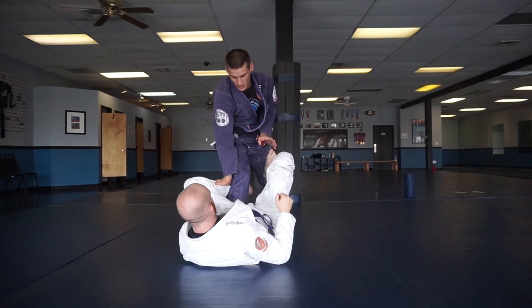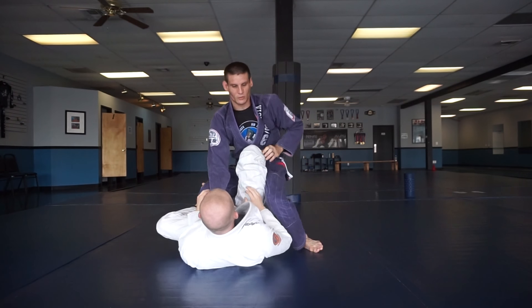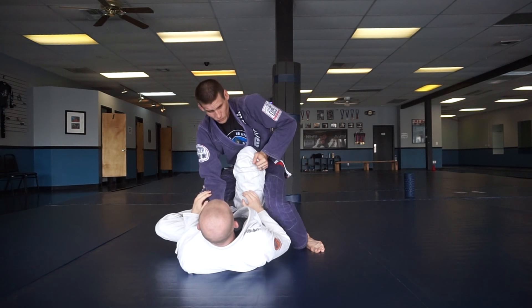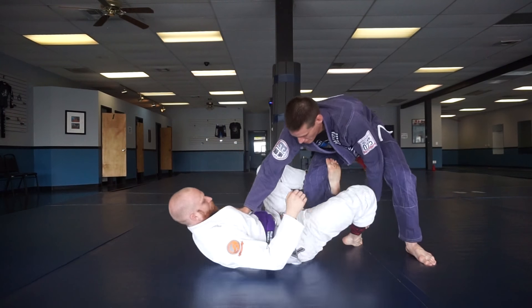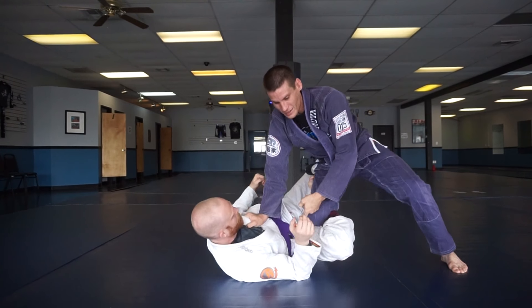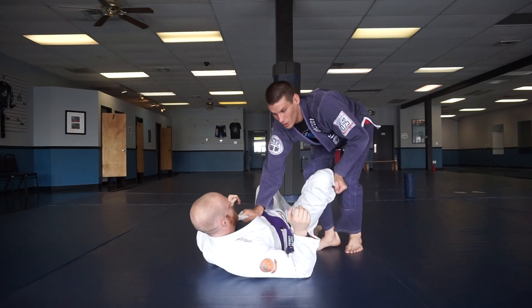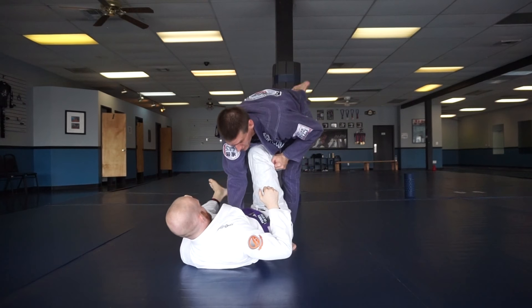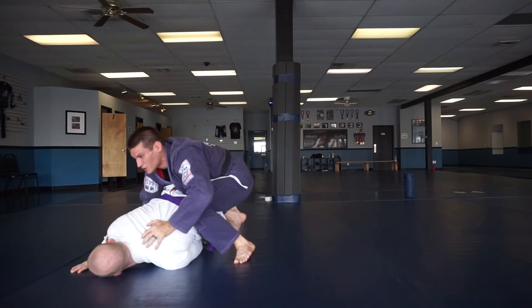So let's run the sequence. Push it down, step back, step over. Get into headquarters — pinching my knees, insides of my feet. I go to cut it over for the knee slice, he blocks me — maybe he hits the reverse de la Riva right here — and that shuts down my knee slice. I feel a brick wall, so I rewind to the middle. Lean, kick, pass by punching. Then I go to the back if he turns.